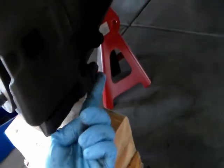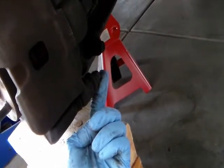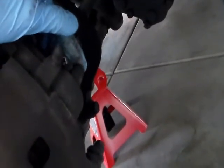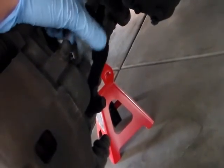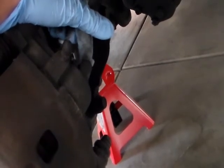There's a screw down here. This is the lower caliper bolt. This is the only screw I'll be taking out. There's another screw up here where my finger is. This is the banjo bolt. Do not take this screw out. Don't mess with that.